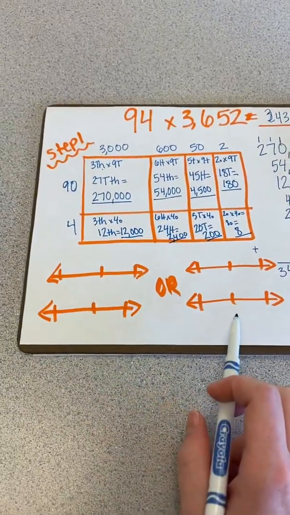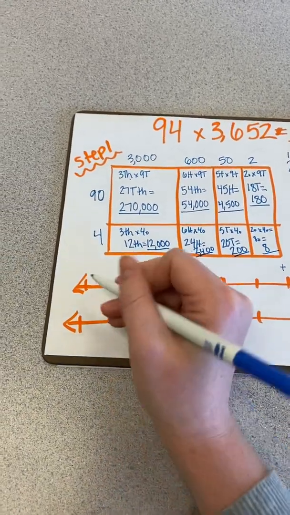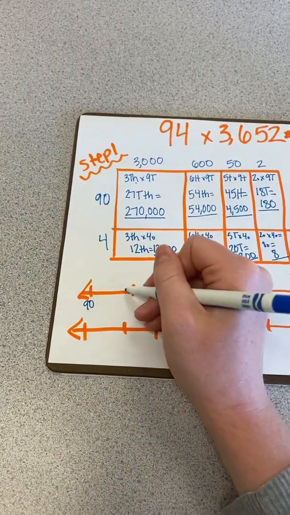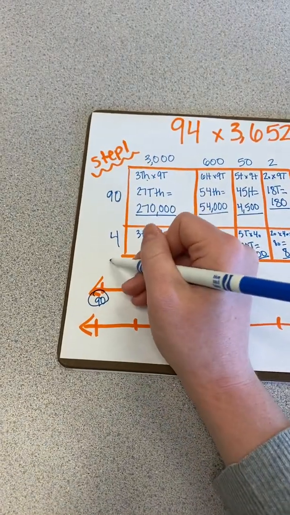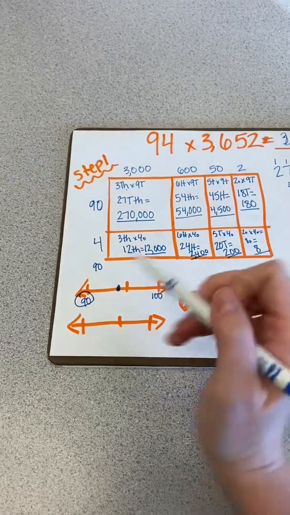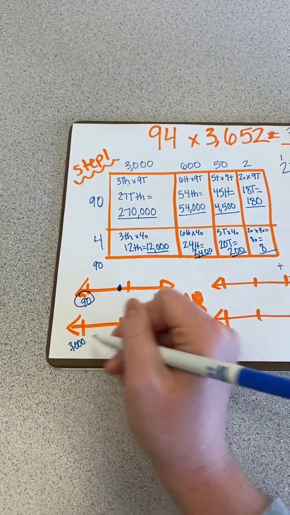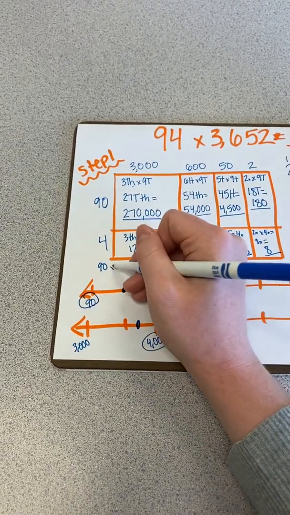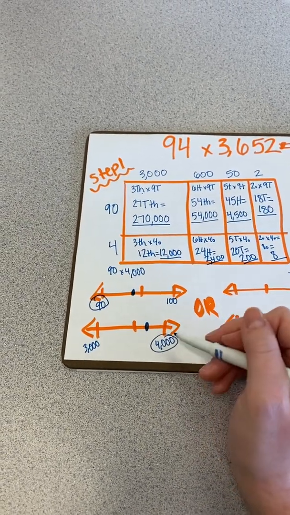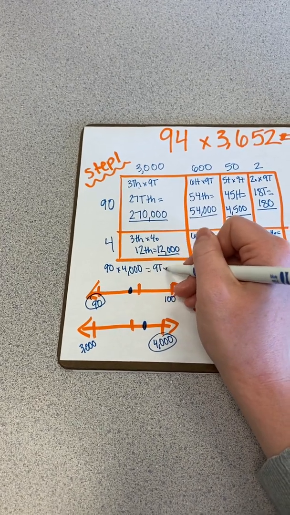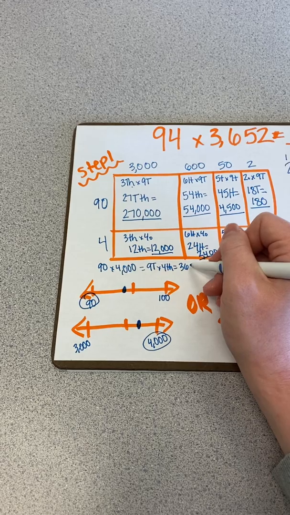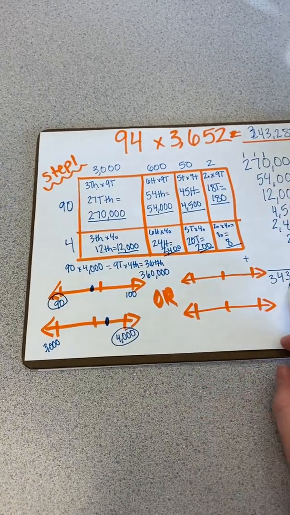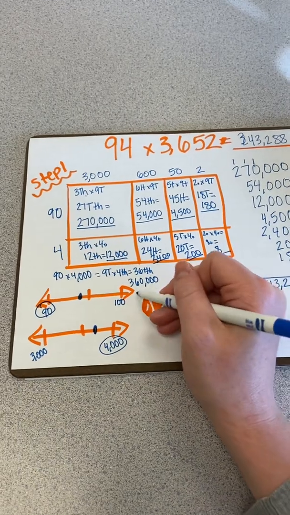I'm going to check my work to make sure that I have a reasonable answer. And I'm going to do that two different ways. So I'm going to round 94 to the nearest 10. 90 is between 9 tens and 10 tens, so I'm going to round it to 90. And then 3,652, I'm going to first round to the nearest 1,000. So that is 3,000 and 4,000, and it is closer to 4,000. So this is rounding each number to the greatest place value. And 9 tens times 4,000 is 36 ten thousands, which has a value of 360,000, which is fairly close to my product. So that is one reasonable estimate.